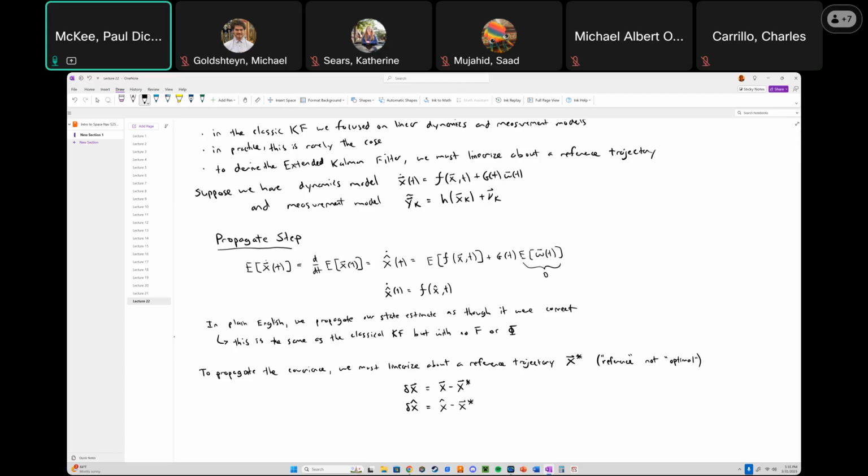Right? And in this case, if we're subtracting our state, either true or estimated, from a reference, we obtain a difference or deviation. So we can think of deviation as full state relative to reference state.